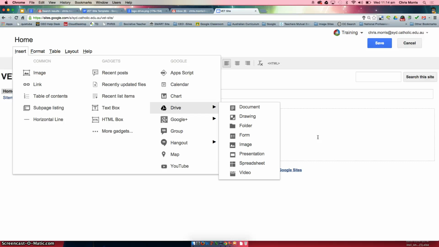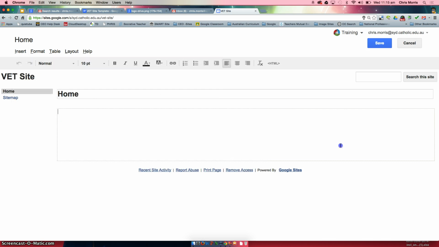Okay, and you might say, well, why do we even worry about the site? I suppose the site serves the purpose of the kids and the staff accessing it, and the ability to limit access is useful within that. Okay, so what we'll do now is we'll just start setting up the site, and we'll talk about different forms of navigation. Okay, so we've got our home page here.